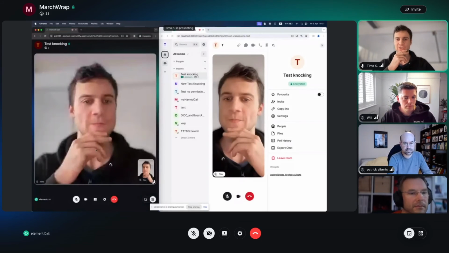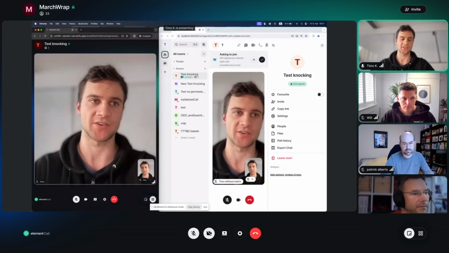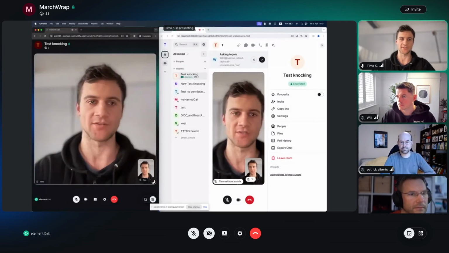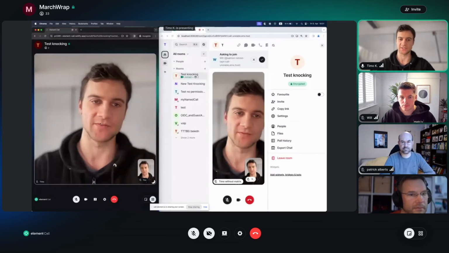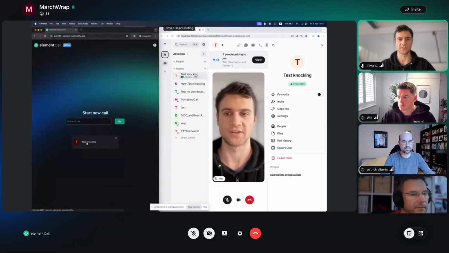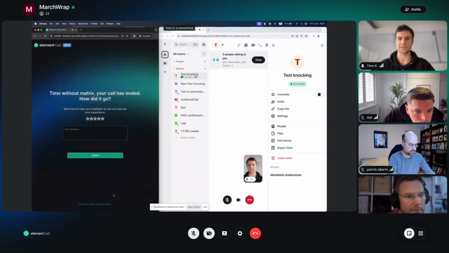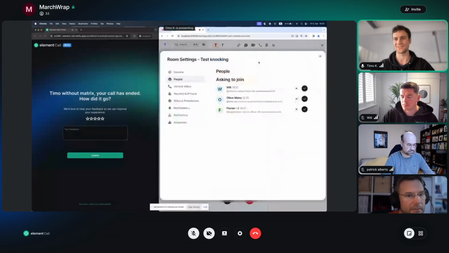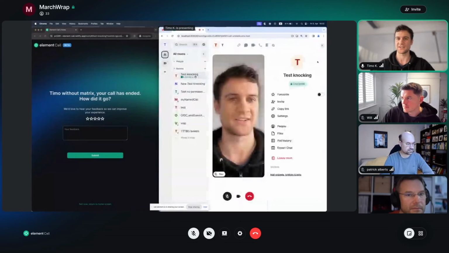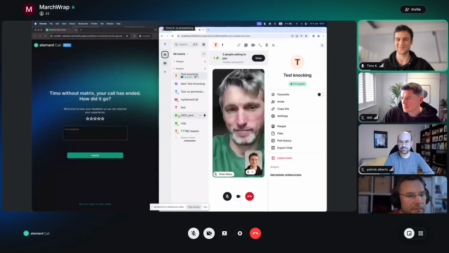So now I'm joining and we can see we are immediately part of the room. And the cool thing now is that this is actually part of the room of this temporary account. So even if this user decides they want to hang up real quick, get a coffee, they still have this in their historic rooms, so they can join again. Except if there are multiple ones wanting to knock now, so I can accept all of those other participants. So they should now have the option to join. Even more, hey Manu.